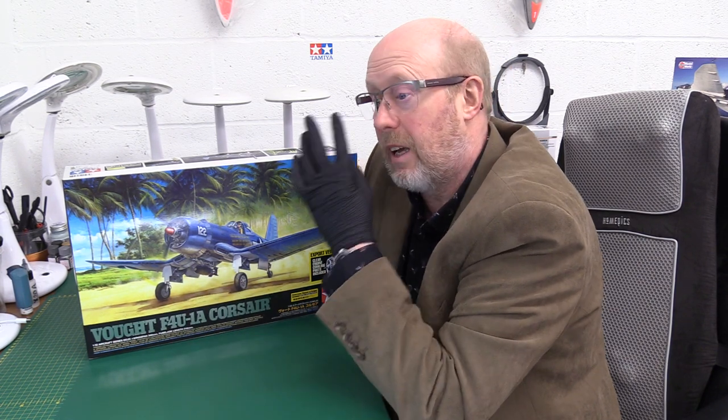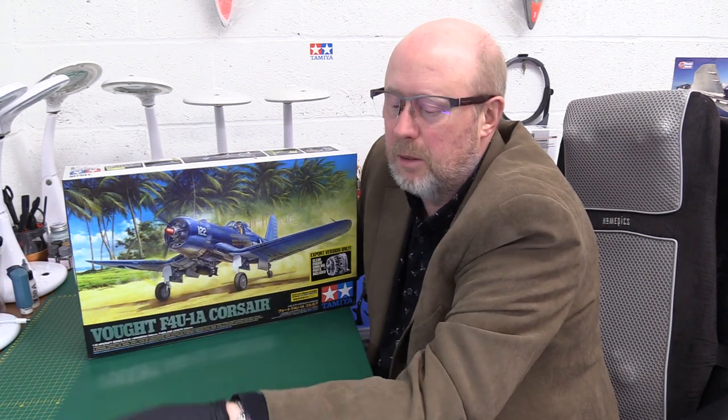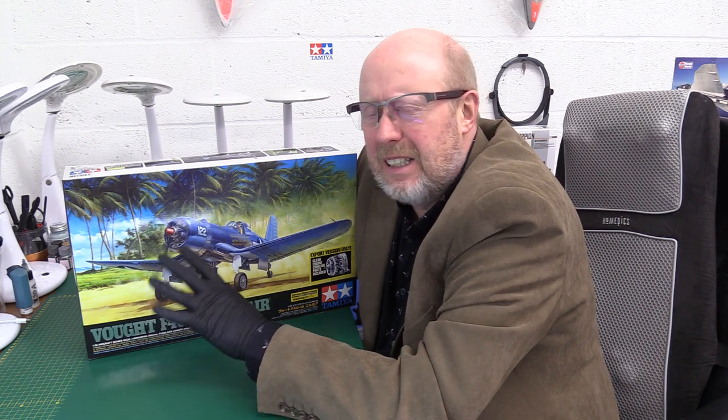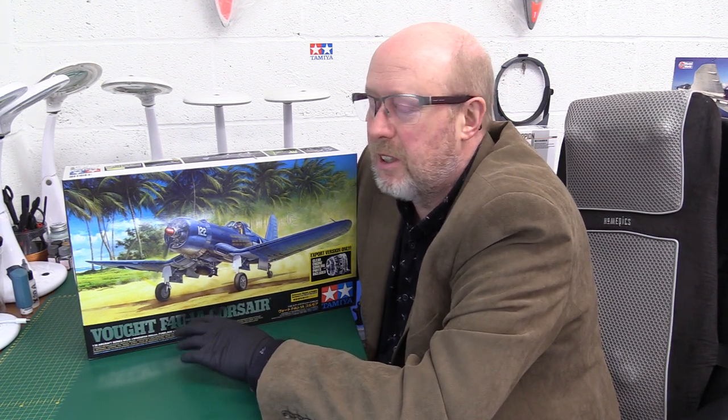I was a bit disappointed this year when they only came up with the Phantom in 48. I thought there'd be another 32nd scale kit. I think a lot of people thought that might happen. I know it's been tough for them, like all the manufacturers with this COVID thing, but I think it's a bit lacking in ambition, and we haven't had a 32nd scale new one now for 2 or 3 years, have we? Was this the last one? I'm trying to think. It was, wasn't it? So it's been a bit of time since they did another one.